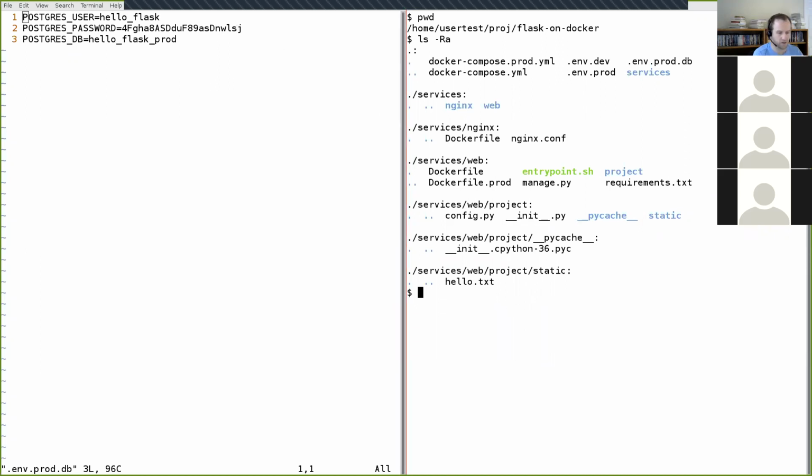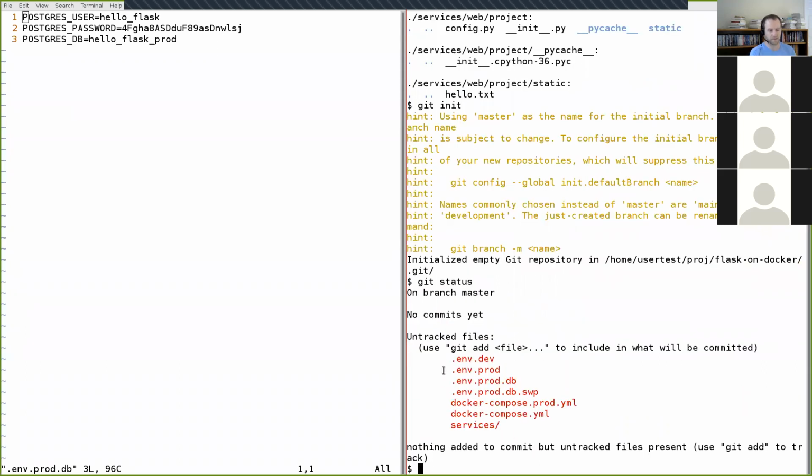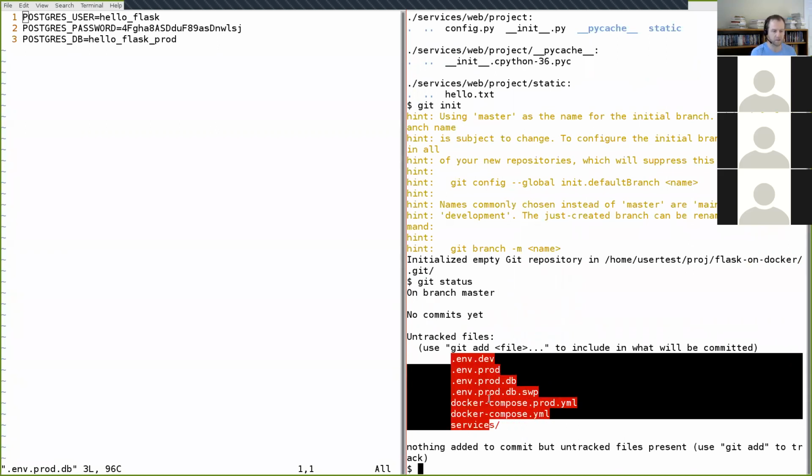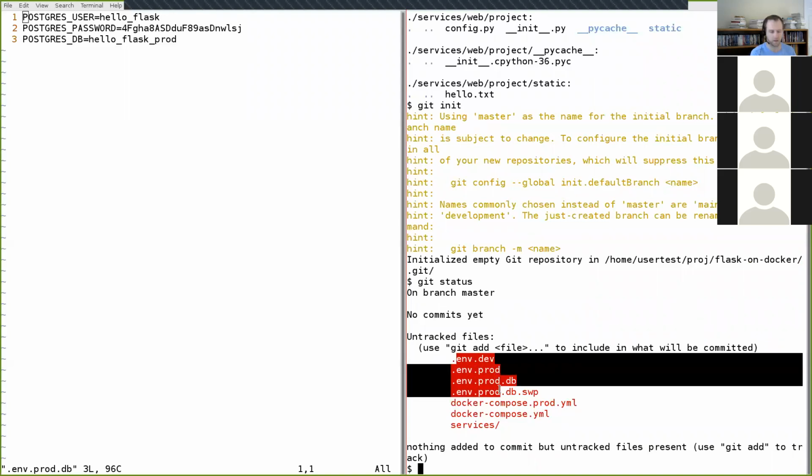So the command to create a Git repository is git init. And you can see it just created an empty Git repository for us. And if I were to run git status right now, git status again shows all of the files that have either been modified or are somehow not included in the current state of the repository. And you can see that here's all of these files, my Docker Compose files, all of these environment files that we were just talking about.